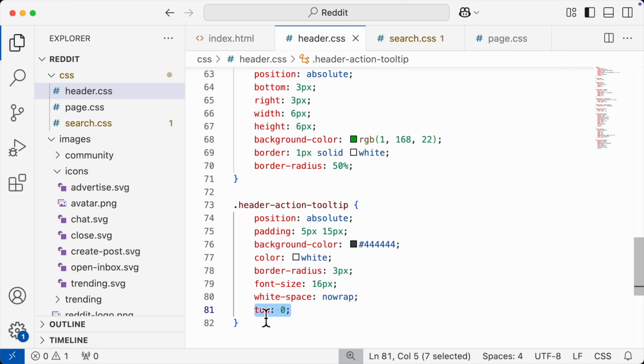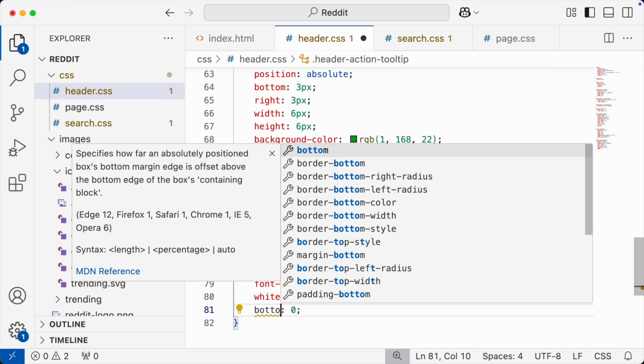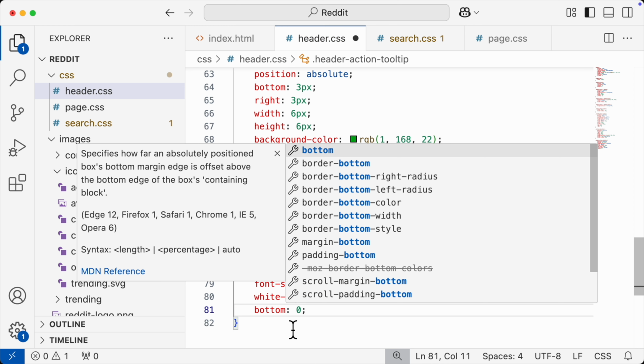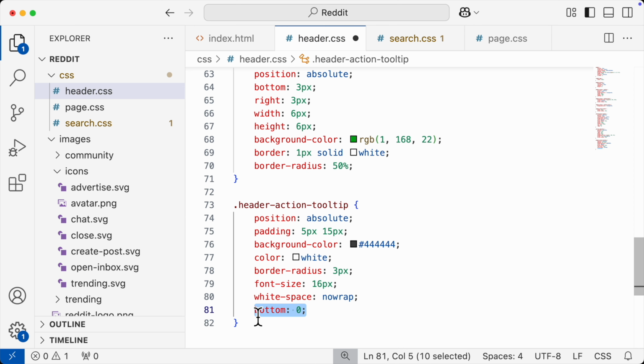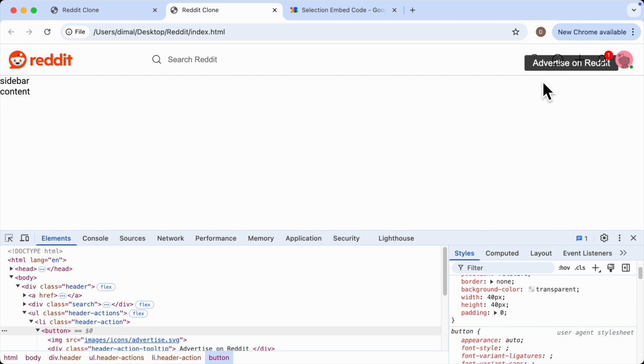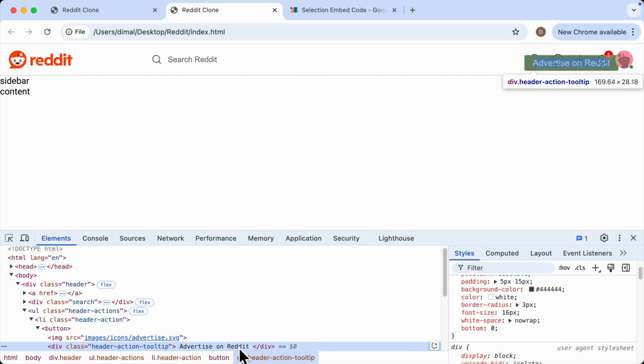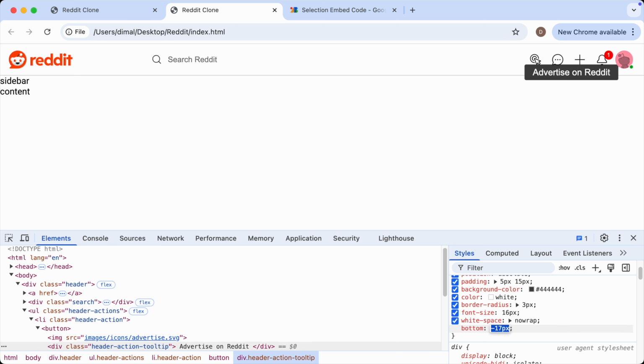And if we use the bottom property here instead, so with bottom 0, our tooltip bottom edge will be right where the button's bottom edge is. And so if we use the bottom property to move the tooltip down, we're going to need to use negative values like this. And notice that as I decrease the bottom property value, the tooltip moves down.